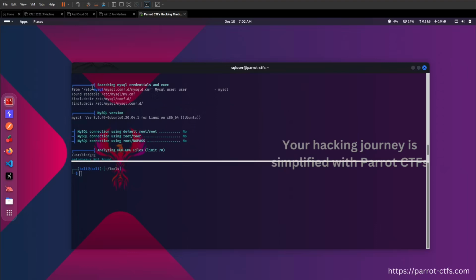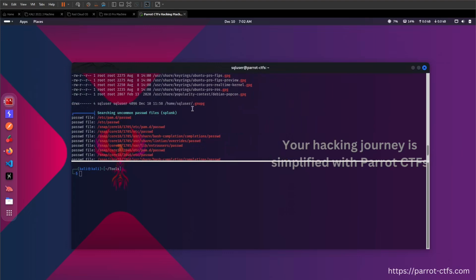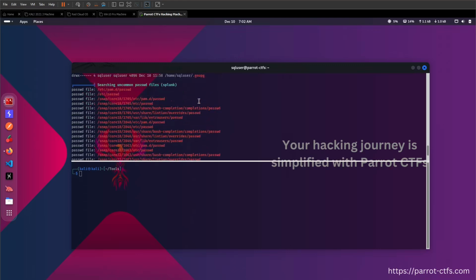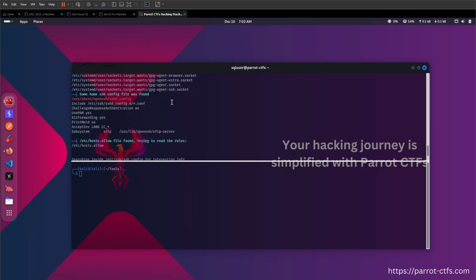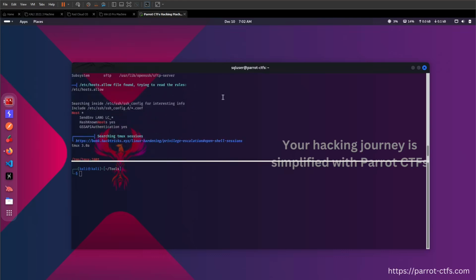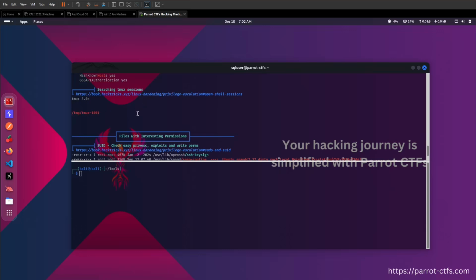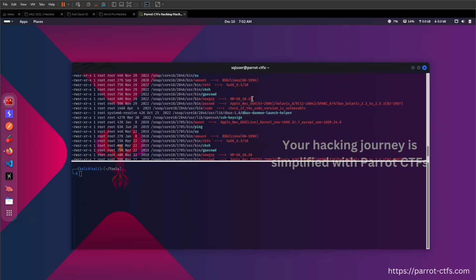Searching for SQL credentials. User, nothing of interest there. Okay. Common password files. Nothing of interest really there. Let's keep going down. It looks like, what, is there a tmux session? This is interesting. Keep that in our back pocket too.